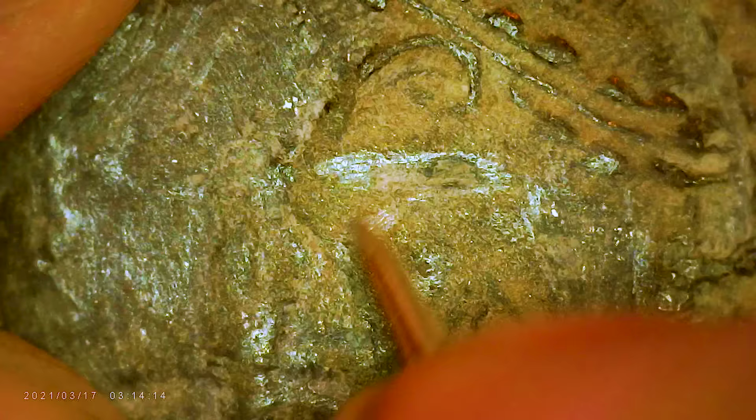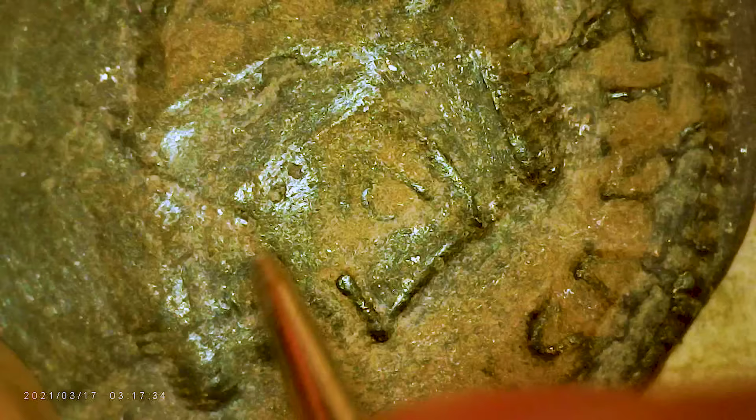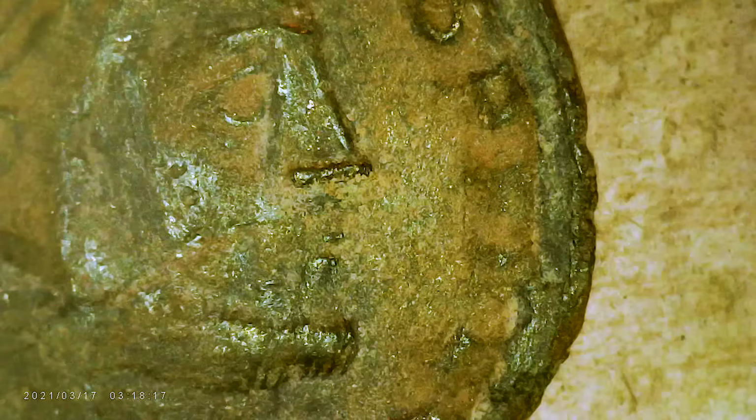Gonna get a little bit more detailed on the back of the neck where the diadem ties are, just going in for details on the forehead and the face. One interesting thing is there's an actual gash in the metal of the coin, and it's right on its face, right on its cheek. You'll see it in a moment here.